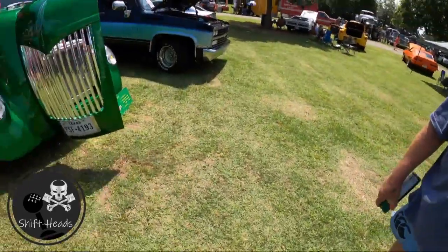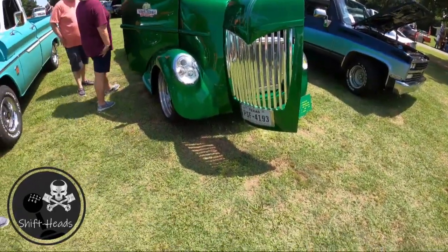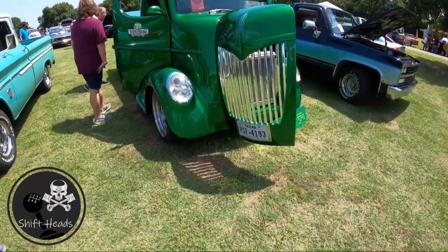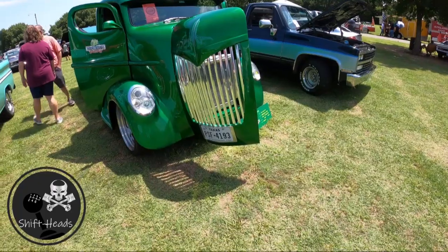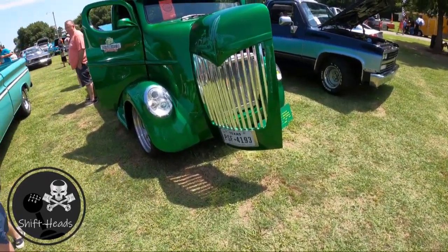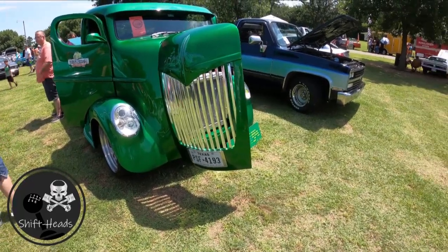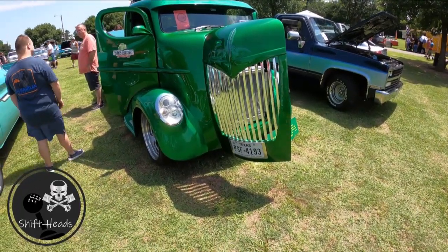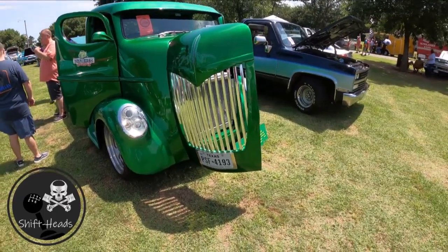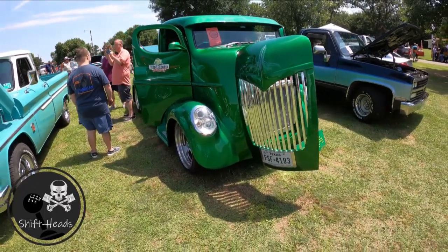So December 2009 to March 2012. Okay, so this build is 11 years old, but it looks like you finished it last month. It's gorgeous. Hey, we drive it. It's done nearly 30,000 miles. That's why it still looks like it's only been done for a month, because you drive it every day. This is an advertisement for your shop, which is obviously Big Shed Customs.